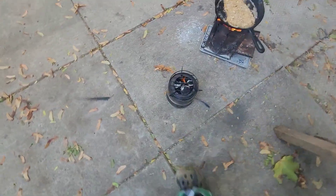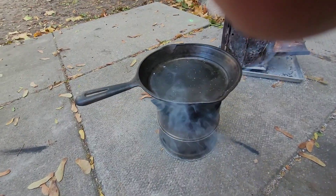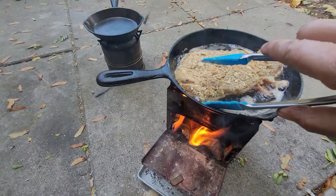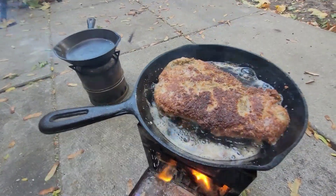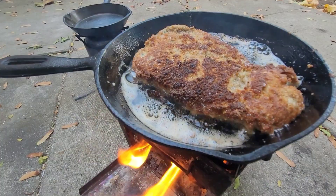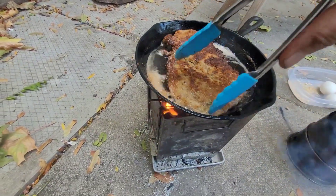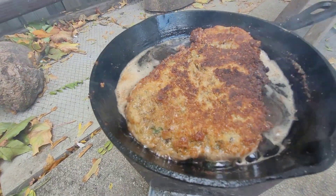I've got my other stove settled over here and I'm going to get my pan on there for my eggs, put some bacon grease in there, and cook up those eggs to go with the schnitzel — which looks like it's cooking up really quickly. Don't want to burn it. There's definitely a hot spot on this quarter, so I'm just rotating it around the pan a little bit so it gets even heat. Smells amazing, looks so good already.